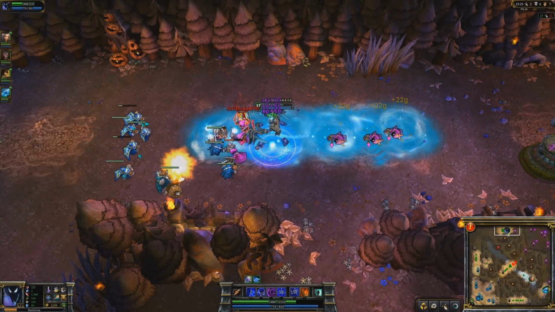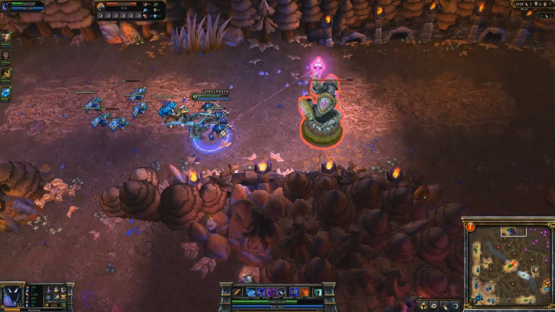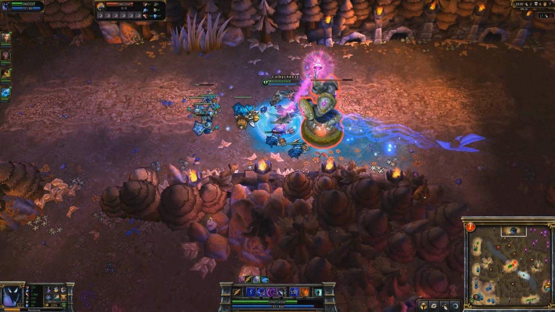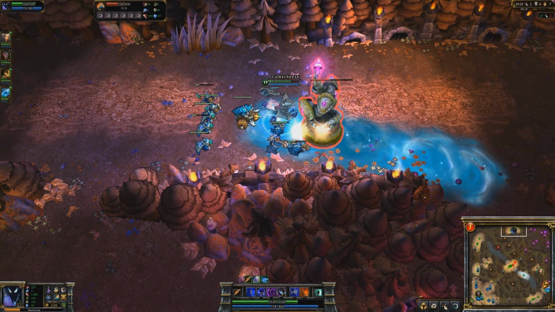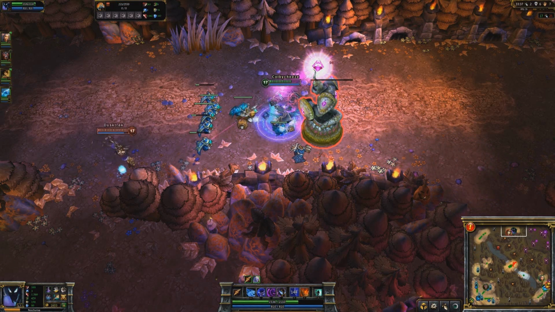And here we go. I'm actually pushing this lane. I've been feeding pretty bad this game. I'm 2, 6, and 7. I'm doing decent, but I am just doing the split pushing. Quite a few people are missing, but I want to try and get this tower, doing massive damage to it. I might actually be able to finish it up. Yep, no way they can stop me at this point.